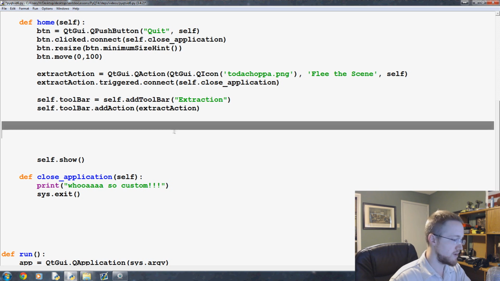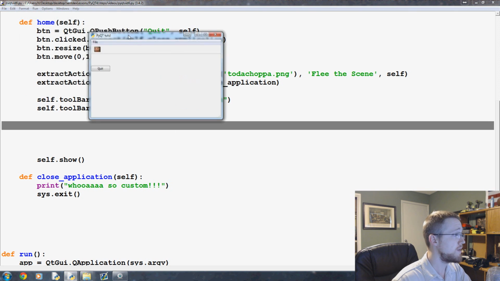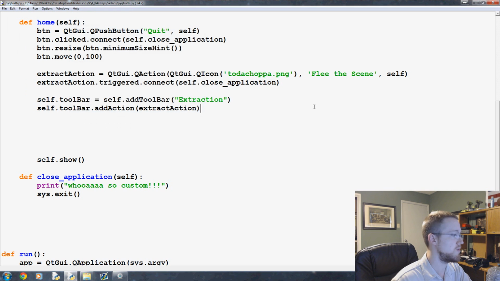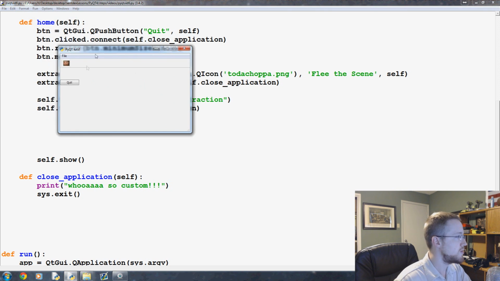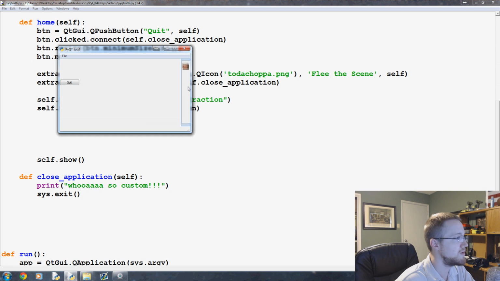So anyway, we've got our toolbar, we've got our cool little baby now, and we can extract the application. The other thing I just want to show you really quick, I think it's pretty cool, is, let's run this one more time. This toolbar comes with these little things, and oh my goodness, we can move it around. Obviously our quit button is in the way, but that's okay. We can move it down here. Oh my goodness, we can move it over here.